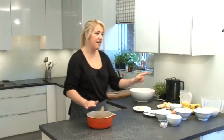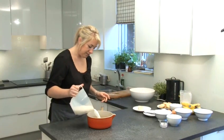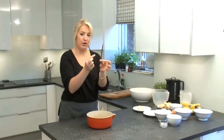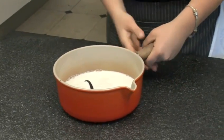First step is we're going to transfer our 700 millilitres of milk into a saucepan, a medium-sized saucepan, and into that we're just going to add in the 2 vanilla pods exactly how they are, take to the heat, put on a high to bring to a simmer.